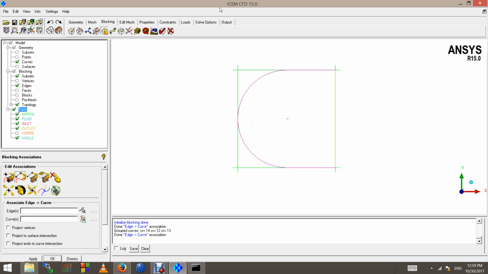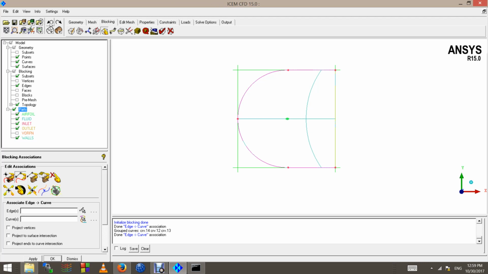Okay, when I did that, I'm going to untick the geometry, the color of the edges changed to green, which means they're associated to a wall, to a curve.